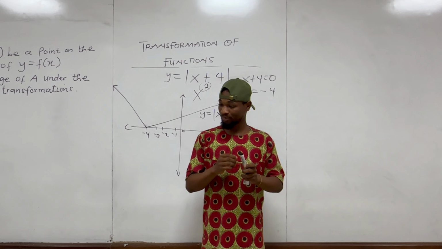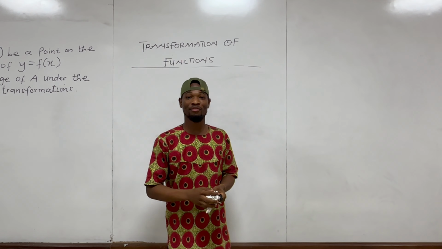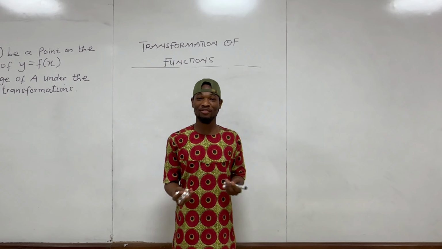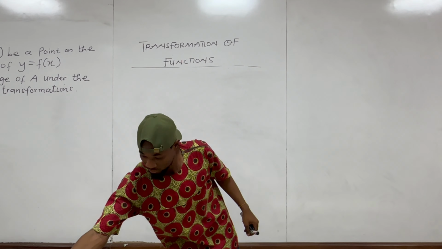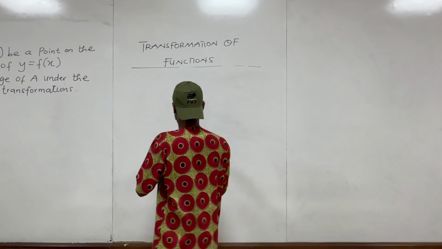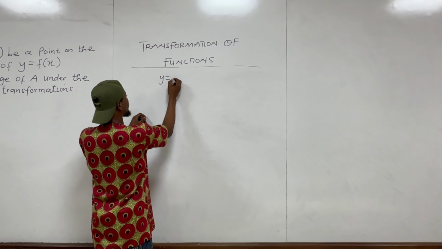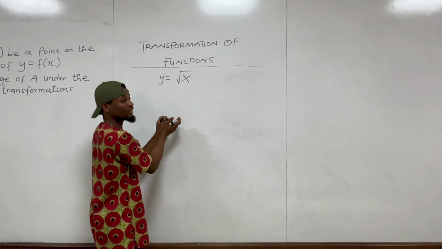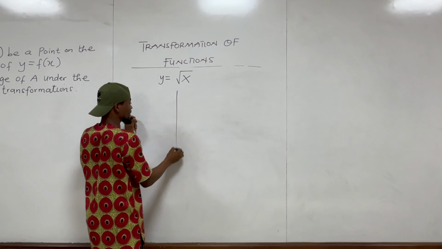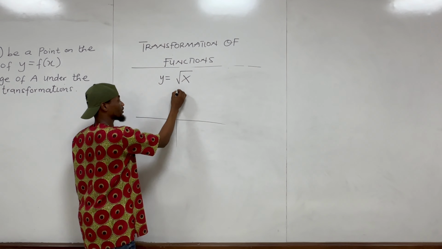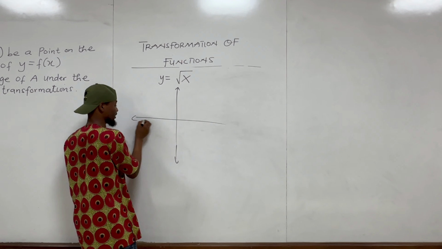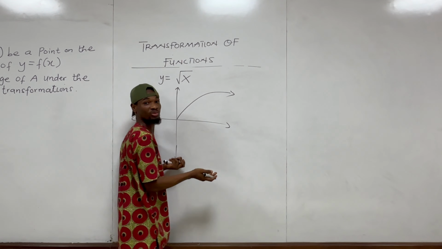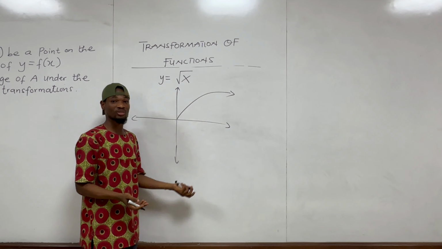As well, we will consider piecewise function in the future, okay? How to graph piecewise function, alright? Okay. So given that y is equal to square root of x, how do we graph this? You draw your rectangular coordinate system this way, then you have it this way. That is from the origin. You have it this way. As simple as that, okay?